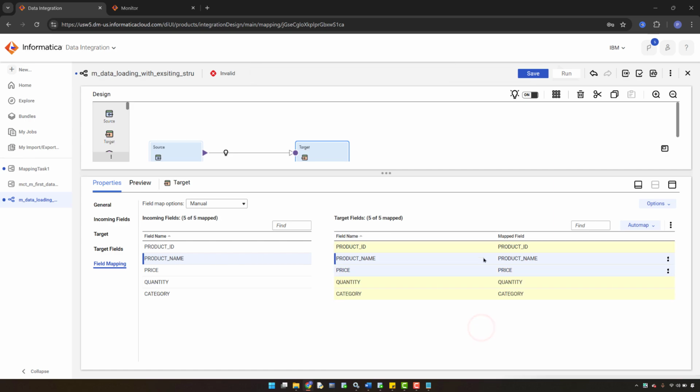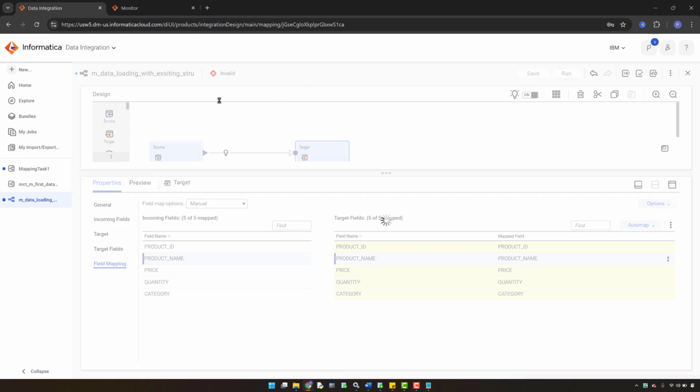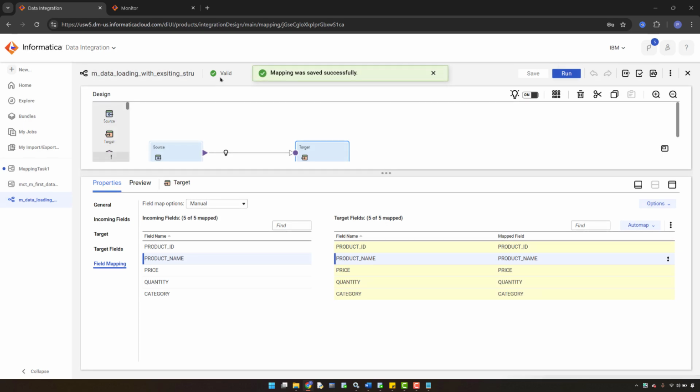Now I will unmap again and show you smart map. Click on smart map. See, this also works the same. Now if I save this, this mapping automatically becomes valid.